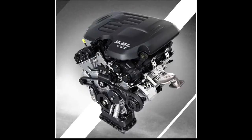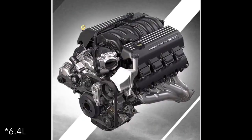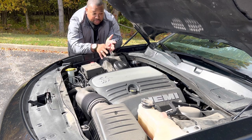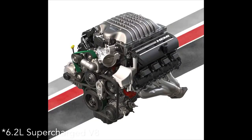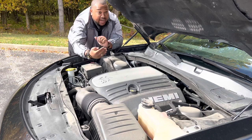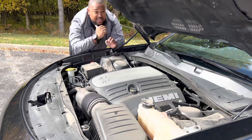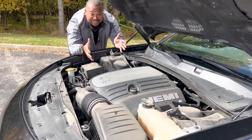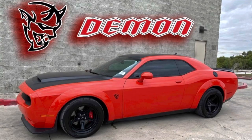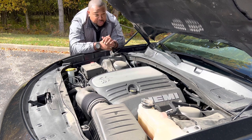There are several engine options: the SXT is a 3.6-liter V6 making about 292-305 horsepower. This is the R/T. Then there's the Scat Pack — a 6.4-liter V8, naturally aspirated, making 485 horsepower, an absolute monster. Then the Hellcat: a 6.4-liter supercharged V8 starting at 707 horsepower, going up to 717 or 797 on the Red Eye. The Charger and Challenger Red Eye wide body are crazy — almost 800 horsepower. And the Dodge Demon — that's the supercharged V8 in a Challenger making 860 horsepower. Dodge has gone crazy with this engine.